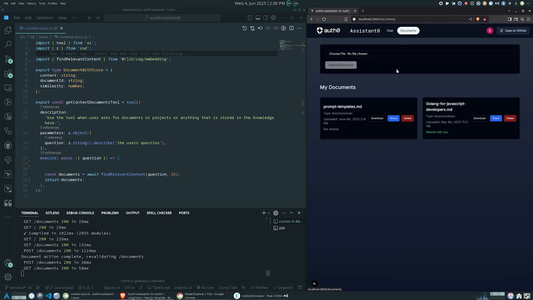Assistant Zero lets users upload documents to use as context. The documents are indexed on a vector store, but we don't want just anyone to have access to the docs, let alone the AI agent. Assistant Zero also lets a user share a document with another user. Let's see how we can use FGA to control the access here. Let's define a tool that fetches these documents for context.